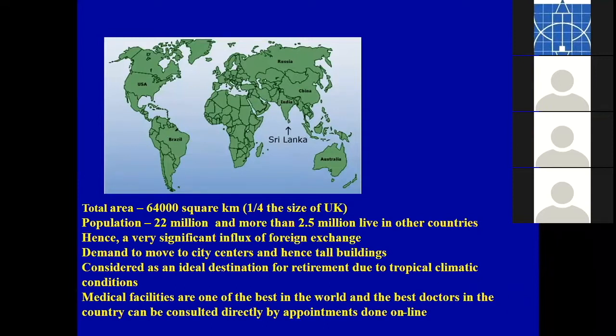Because of that reason, you will see that in future we will get more and more apartment buildings of medium-rise and tall. And the moment you move closer to the city center, the land prices can easily reach something like 10 million rupees per perch or even 15 million. In certain locations in Colombo, the land prices are 25 million rupees per perch. So if you have 50 floors, then the contribution of the land price to the apartment price will come down to 0.5 million rupees per apartment. For a 1,000 square foot apartment, you'll find the contribution from the land is only 2 million, which is very attractive. So that's why apartments are very attractive.